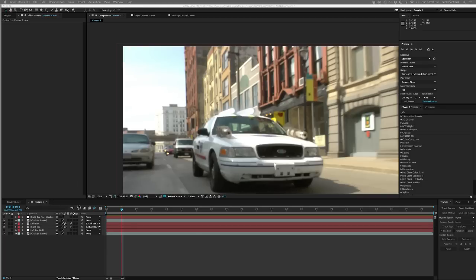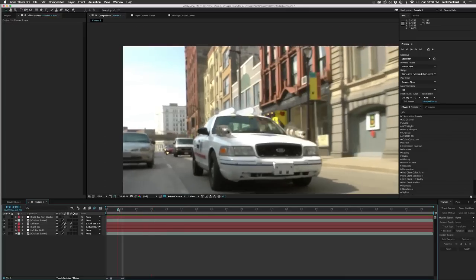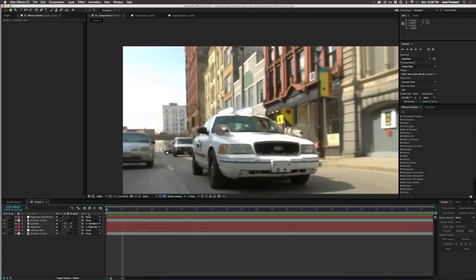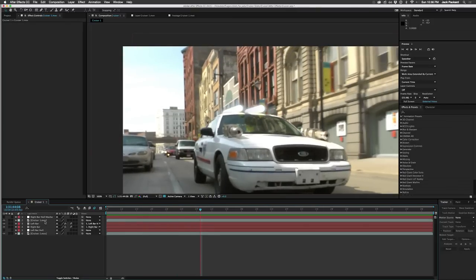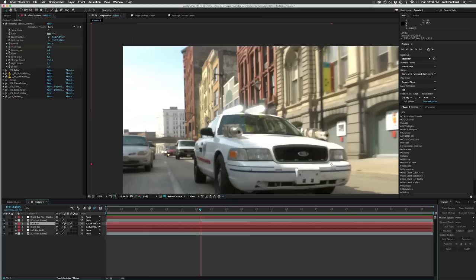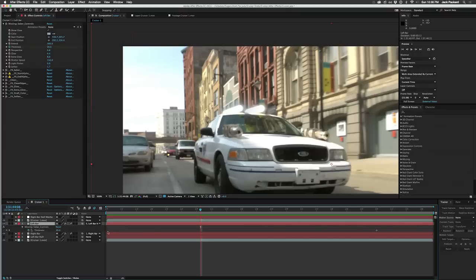All right, here we go. Hopefully you guys can hear Juice Box, because it's the greatest. All right, so first thing we're going to do is figure out that there's this weird size thing happening right here, the size and floaty thing. I like the size that they're at here, and it's this left bar. In After Effects, if you're on any layer, so right now I'm on the left bar layer, and I hit the U button, it brings up all of the keyframes that you have on that bar. So here's a keyframe, and I like the thickness of the bar right here.